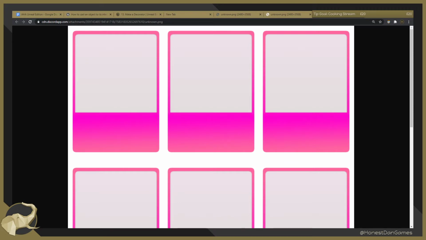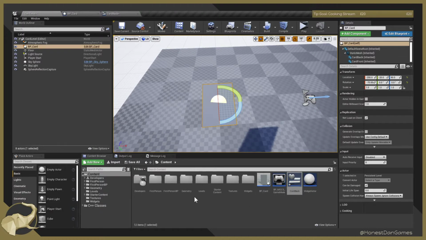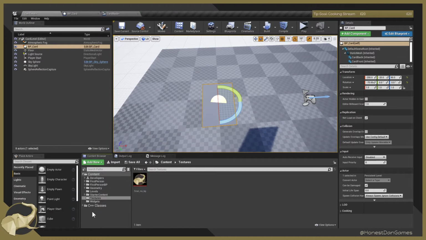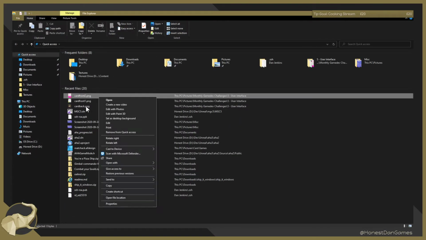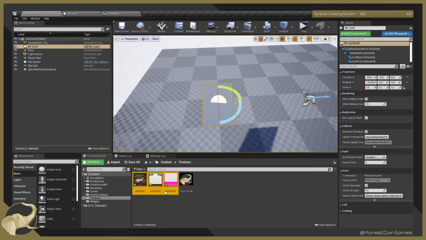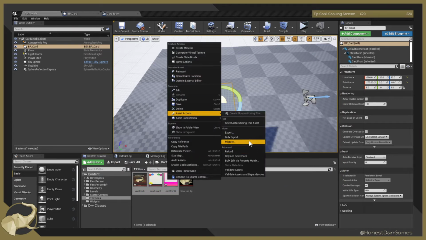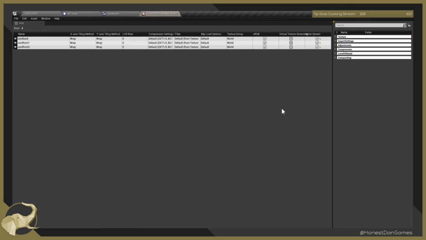Okay, so now we've got those card images. I can import these quickly. Have I got textures in here already? I have. Let me just select those images in my quick select. How handy. Drag those in. Beautiful. Okay, so each one of these we're going to bulk edit. You can do asset actions and property matrix, and this allows you to change a bunch of them at the same time.